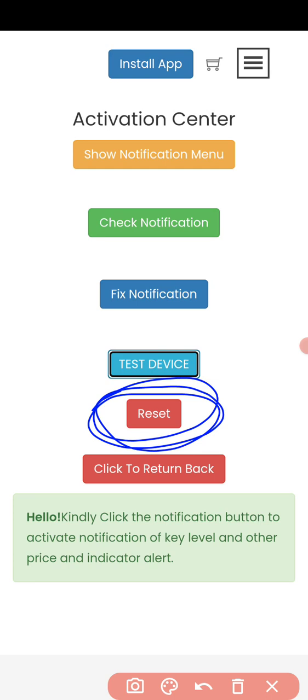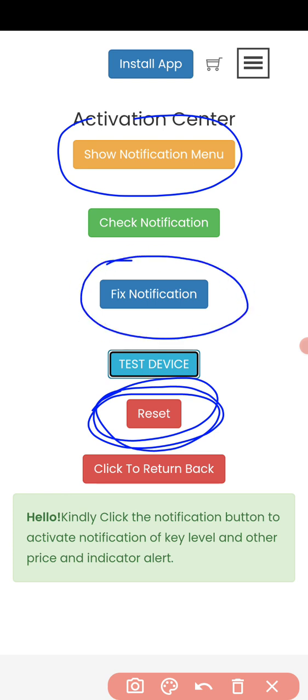You come back to this place again and click yes. Once you do that, the next thing you're going to do is click Fix notification. This will help update every server that holds your token, and change it to the new one that you have. You can click it two or three times, but once is okay, depending on your network. Then you click to test your device, and you receive that same message. Once you do that, you are okay.